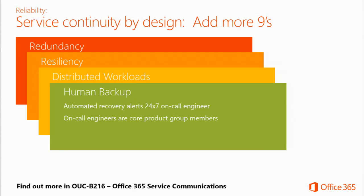This isn't a fully automated system. We have a lot of automated agents. We have a lot of things that the system can self-repair and self-heal when it encounters certain problems, even to the point of restarting a machine, reloading a machine, re-imaging a machine, and those sorts of things can all be done in an automated fashion. But there's still a human in the loop.